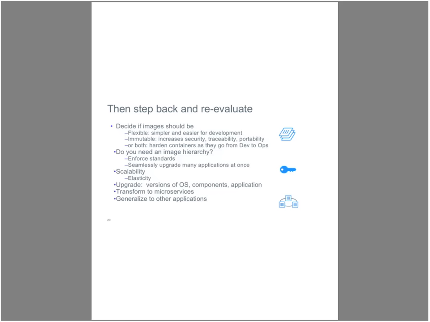Regarding pricing, Docker Data Center is available as a monthly or annual subscription. It varies by support level — business day support is 9 a.m. to 6 p.m. local time, or business critical which is 24x7x365. It is priced per node — per physical or virtual node where Docker engine is installed — at US list price of $1,500 for business day and $3,000 for business critical per node, with a monthly version available online as well.